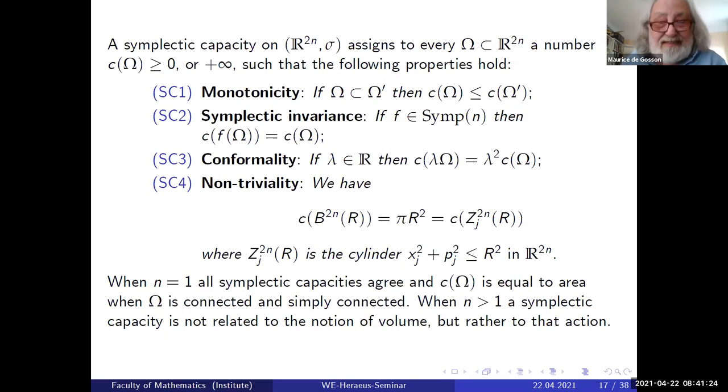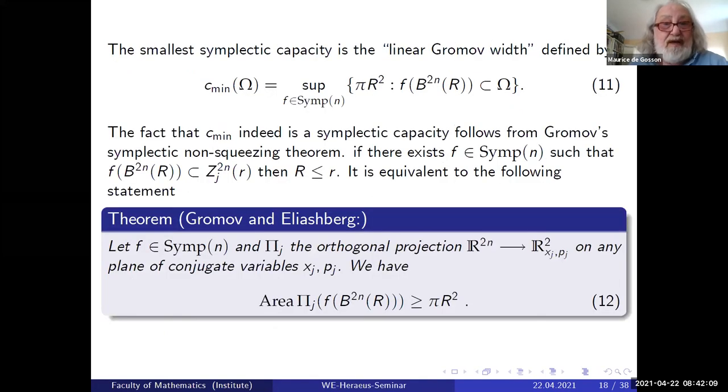That is, it means that by the monotonicity property, if you have a ball B(R), and if you have a cylinder just surrounding this ball, tangent to this ball here, then every set which is between the ball and the cylinder will have the same symplectic capacity, pi r squared. I'm going to restate these properties in a more convincing way in a moment here. But let me just say that the proof of the existence of a single symplectic capacity is extremely difficult. And actually, the first symplectic capacities that were constructed follow from Gromov's non-squeezing theorem here.